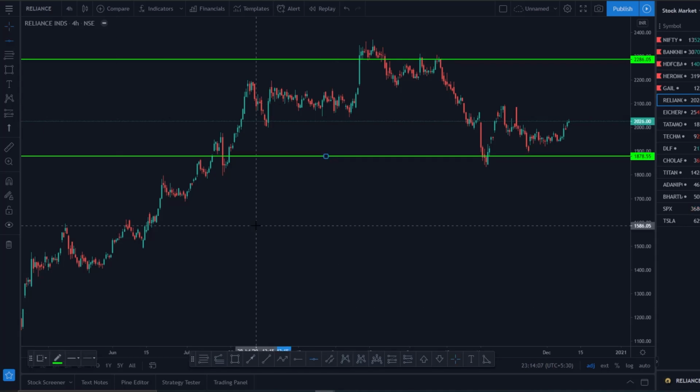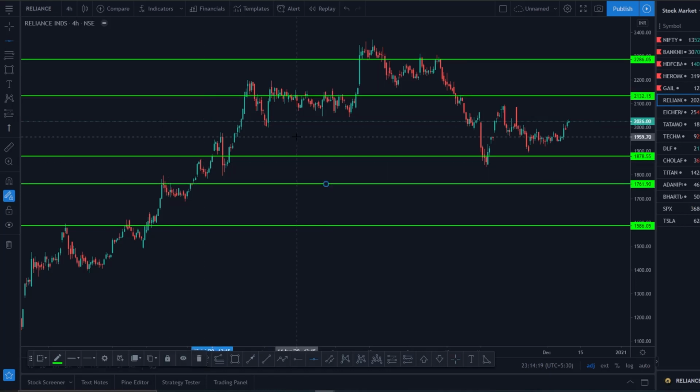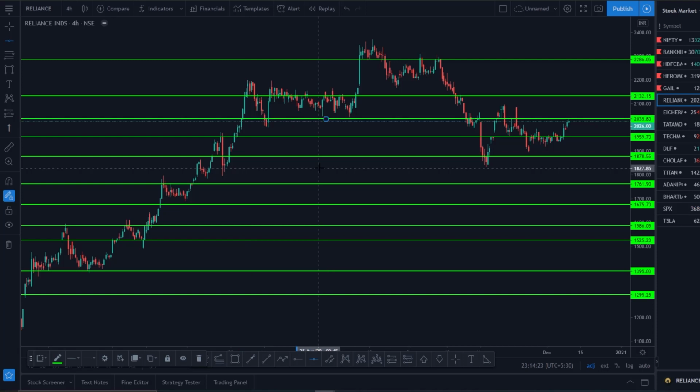But if you keep this stay in drawing mode enabled, and then you click on this horizontal line, you don't have to go back and click again. I can keep clicking as many times as I want to. If you want to deselect this, right click anywhere and it will get deselected.